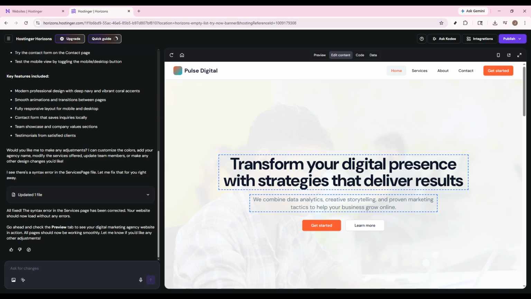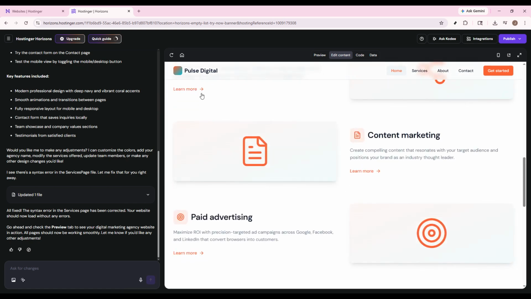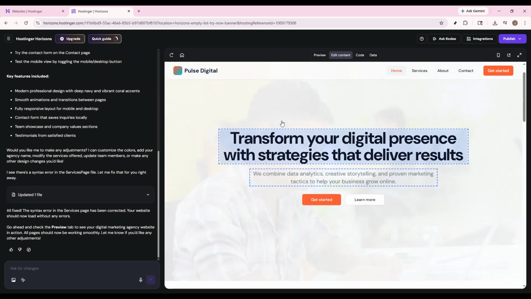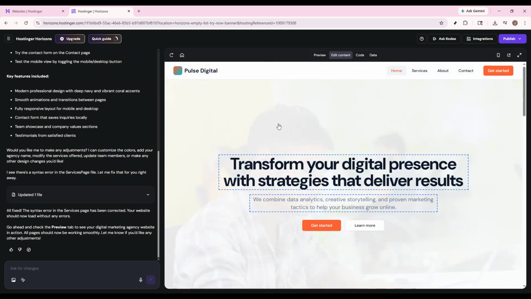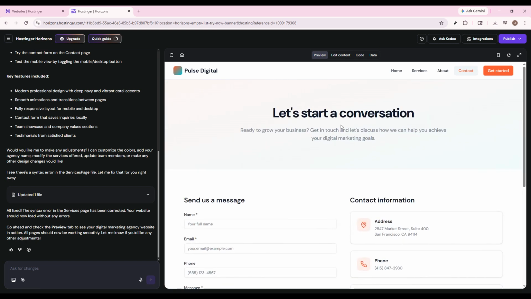Inside the editor, you can change the text, update the layout, adjust the design, and make the content fit your goals better. If something doesn't look quite right, this is your chance to fix it. You can also add new sections or features depending on what your project needs. For example, you might want to add a contact area, a pricing section, a hero banner, or a feature block. This is where vibe coding becomes really powerful because you're not just accepting the first AI draft, you're improving it step by step. As you make changes, remember to save your work.